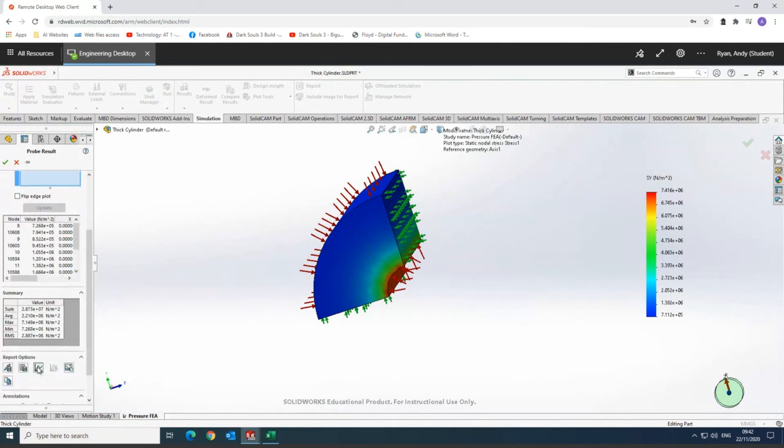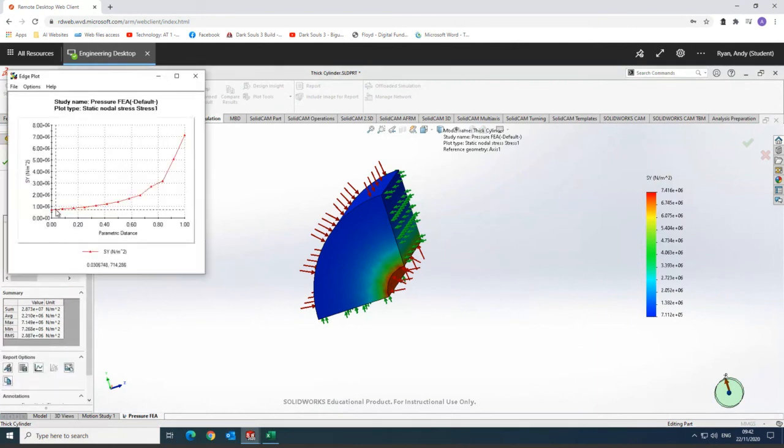Again, we can plot the graph and see how the hoop stress increases to there, but bear in mind that that is the internal radius and that is the external radius, and the parametric just normalizes those values.